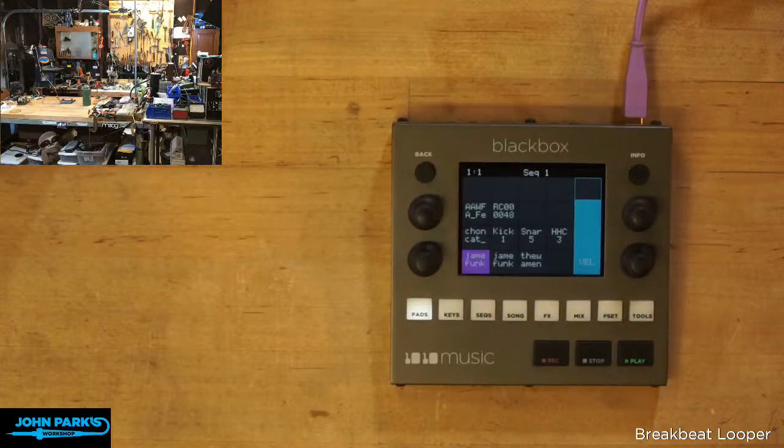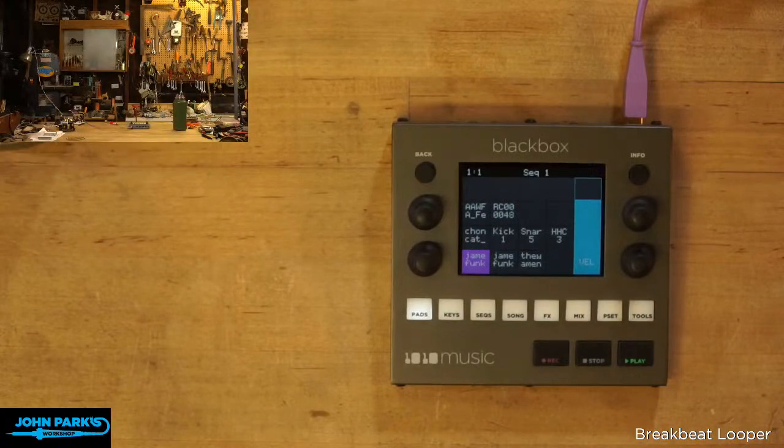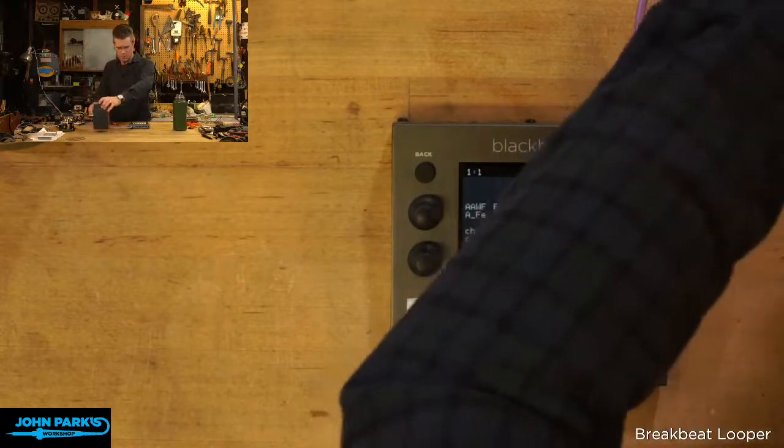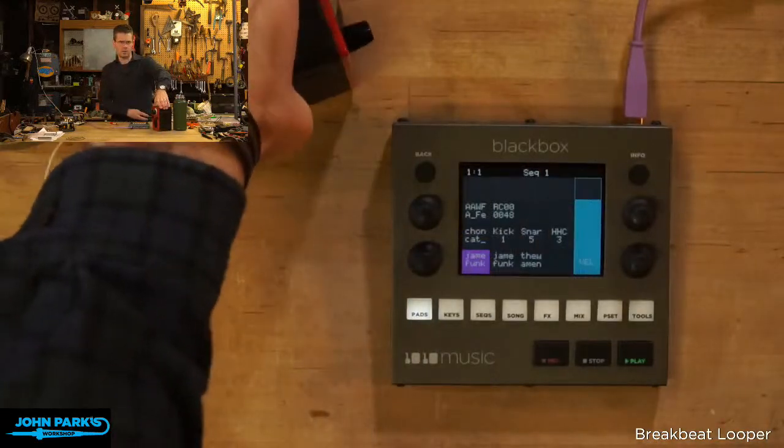Let me switch this camera here. That's the one I meant. Okay, so I need to grab a powered speaker for this. Let's try this little red radio. Let's see if this one will work. This one has kind of a noisy audio connection, but we'll see if I can get that working. How about that there?